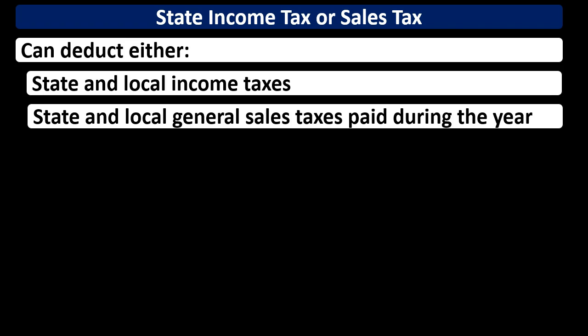And so that's kind of the debate that may have led to some of the changes, both in terms of allowing sales tax as a benefit to those states that don't have income tax, and as the current debate as to whether state taxes should be included or what the cap should be on state taxes.